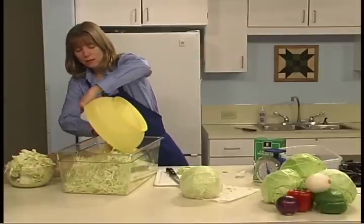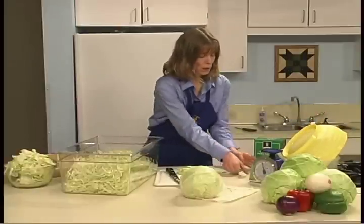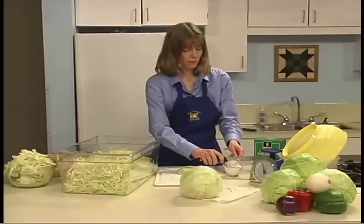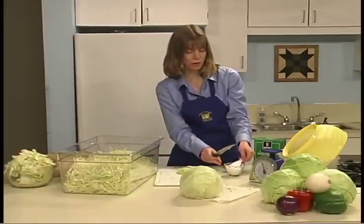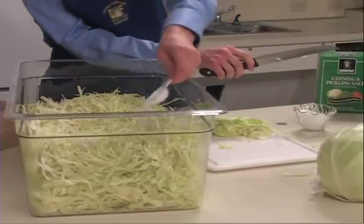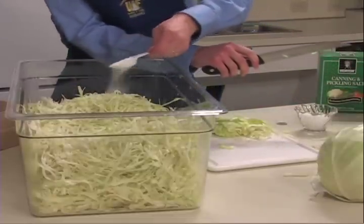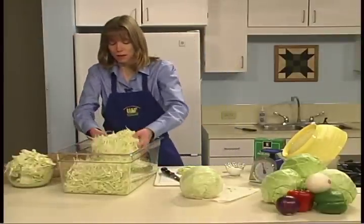And we're going to mix this 5 pounds total of cabbage with 3 tablespoons of salt. And I want this to be measured properly, so I'm going to use a straight edge. And sprinkle it all around my cabbage. And then mix it thoroughly.